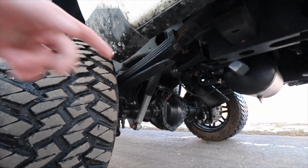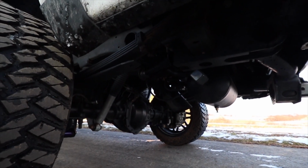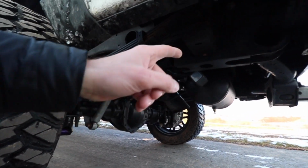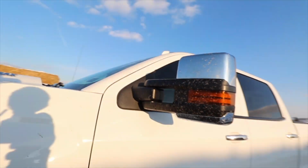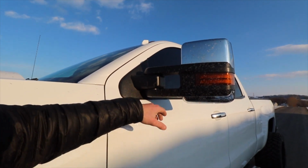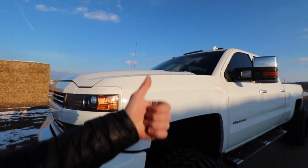Looked pretty good. Also have a set of Horn Blasters train horn kits up here. It's a Conductor Special 544 Nightmare kit. I know that is a mouthful, but that is that. It's a 5-gallon tank with four horns. When I got the truck, it had the old GM tow mirrors on them, standard kind of black all plastic ones. Did upgrade those to the new generation tow mirrors, which are a very nice addition.